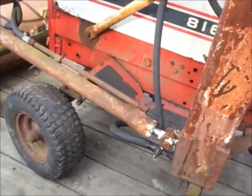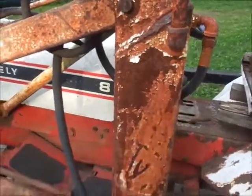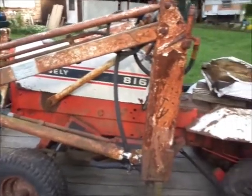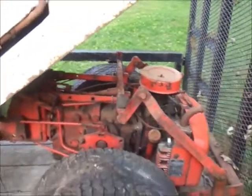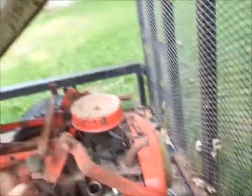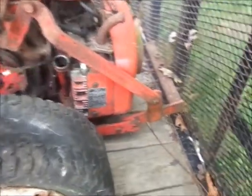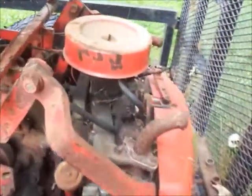Apparently it's still got hydraulic oil in it because there's a little bit leaking. This upright right here is the hydraulic oil tank. Yeah, I mean, it looks kind of rough, but it is, but it isn't, if that makes sense to you guys. Let's see what's under the seat. I haven't actually picked this up. So, I just realized the exhaust is gone. The oil that's in it don't look terrible. This thing was sitting outside, so who knows.